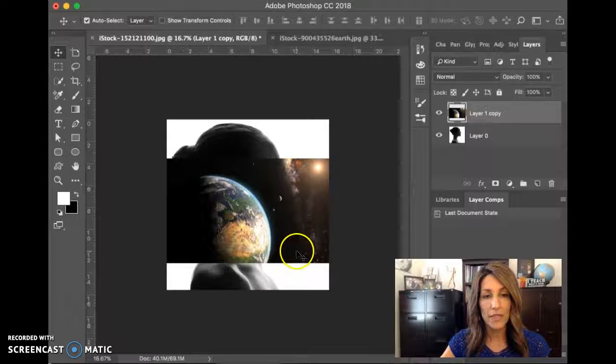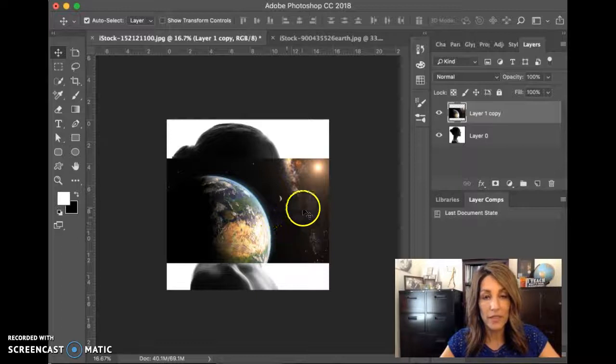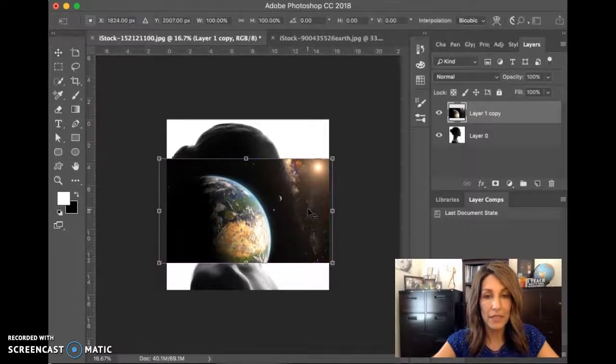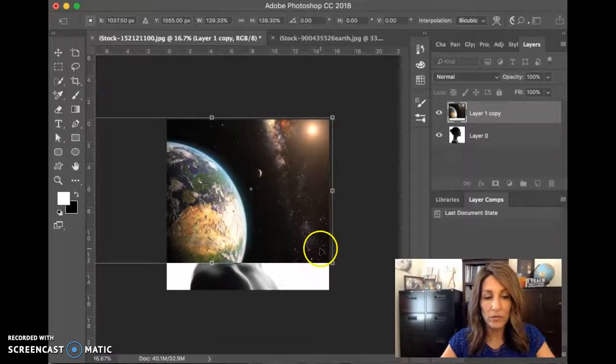I also see that it is the wrong size, so I want to change the size of this layer. I'm going to hit Command T, and that is transform. You can also find that in the Edit menu. So I will then hold the Shift key and click, hold, and drag at a diagonal angle.